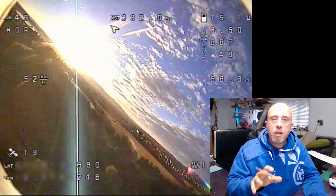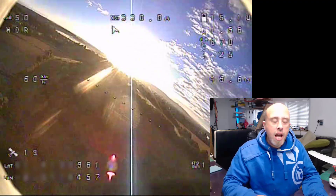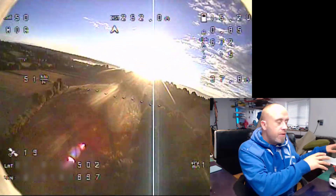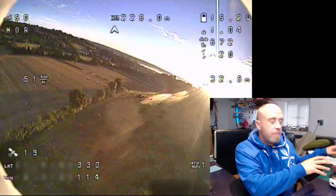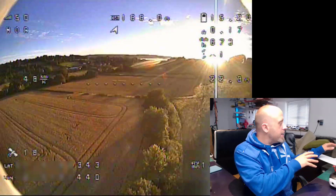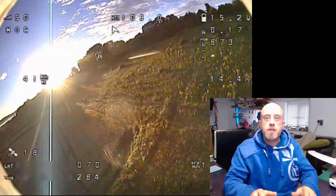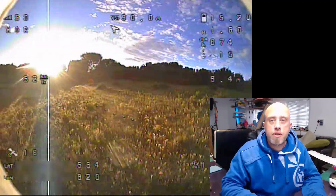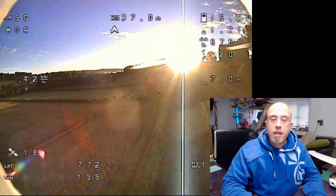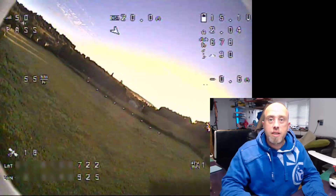What I'm now going to do is come in to land in just a few moments. Then we'll jump across to the desk and I'll give you a rundown on my layout, because I learned so many different things putting this one together. I tried a couple of different approaches and a couple of routes didn't work, so the best thing is for us to jump across to the desk and look at this together in full HD. I'm about to land — see you on the desk in just a moment.